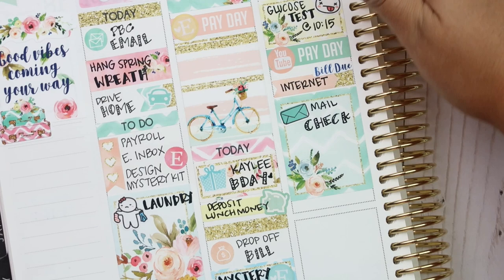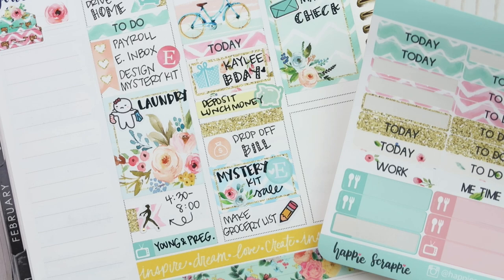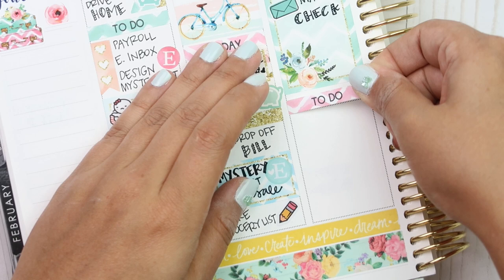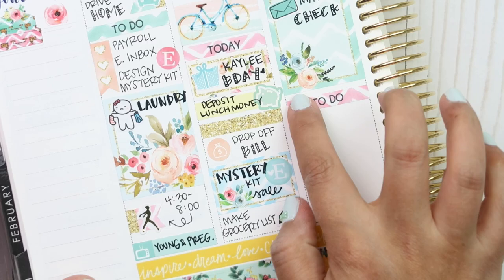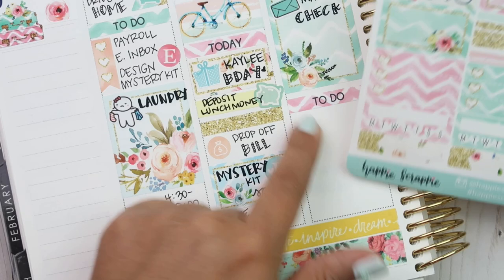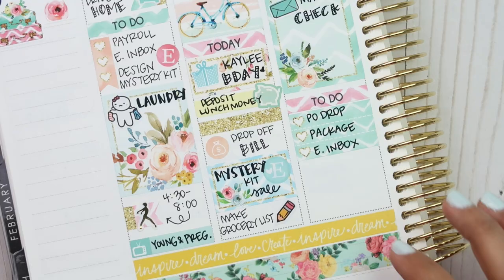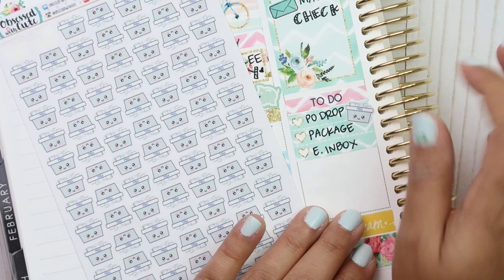So I think I'm actually gonna put my to-do list first. And I'm gonna take this pink to-do here. And I think I'm gonna do the three heart checklist, like the box, one of these. And I guess blue, because I did a pink one here. I'm gonna fill it out first. Okay, so there's that. And I wanted to use probably one of these little mail buckets from Obsessed with Cute, like the little bin right there.